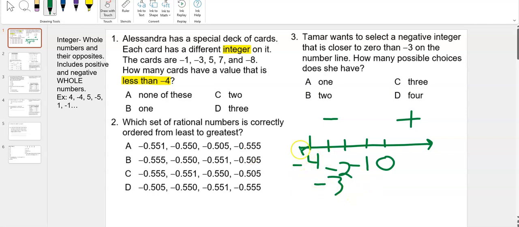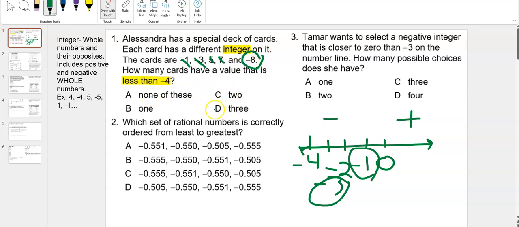Okay, so what that means is -4 is pretty small, and so numbers that would be less than -4 need to be a number, a numeral that is larger than 4 but negative. So we already know it can't be 5 and it can't be 7 because they're positive. Okay, and we can see right here that -1 and -3 are to the right of -4 on a number line. So instead, we need to look for something that would go to the left. So it can't be this one and it can't be that one. So it has to be -8.